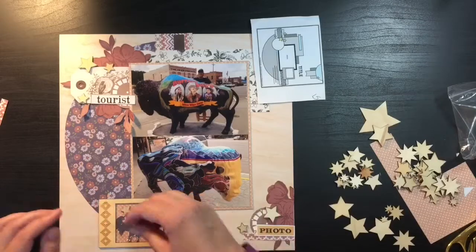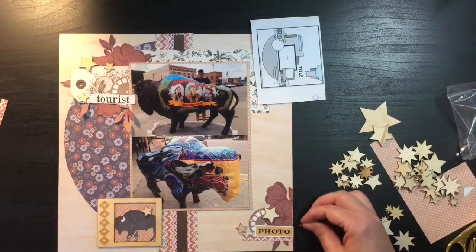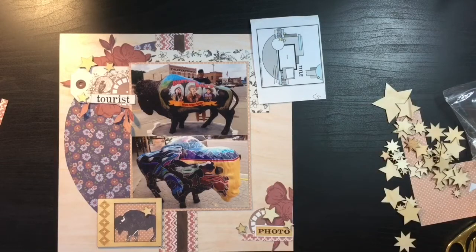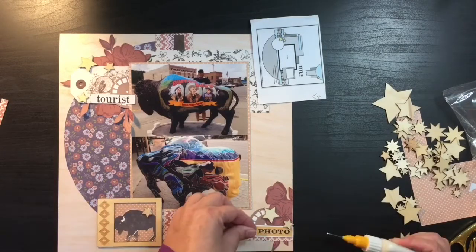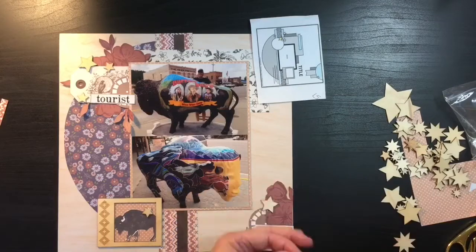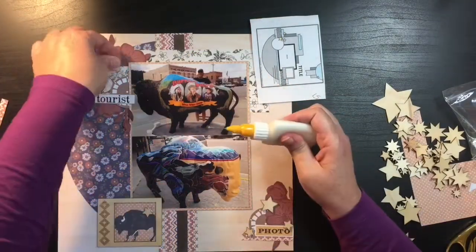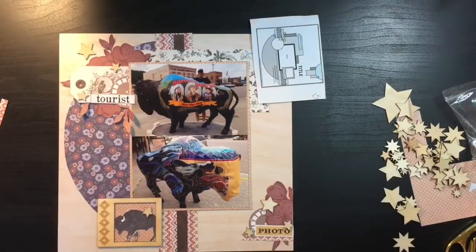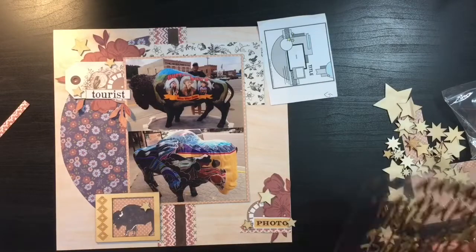Now these wood veneers had some that I think are more Christmassy. They're kind of a starburst. So I just wanted the 5 corner stars. So I was kind of picking through to find ones that I wanted and that weren't huge. And I've already stretched the sketch by making it 2 photos, and so I didn't want to add more big elements on it. So I'm just tacking this down with a little of my quick dry adhesive.